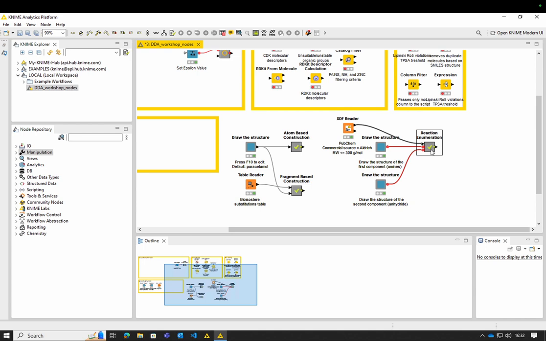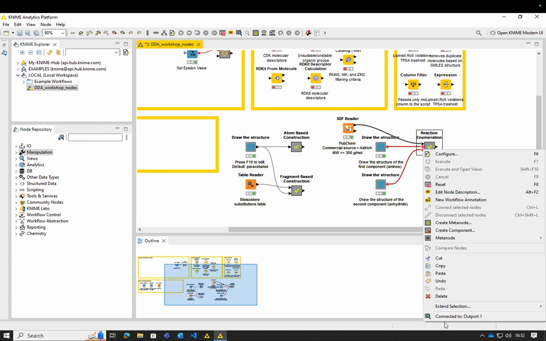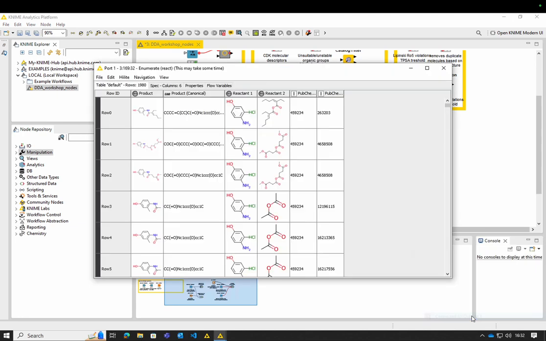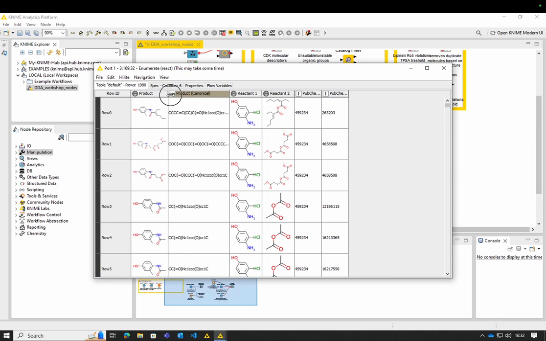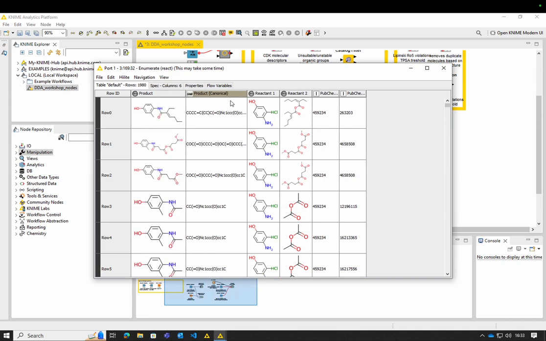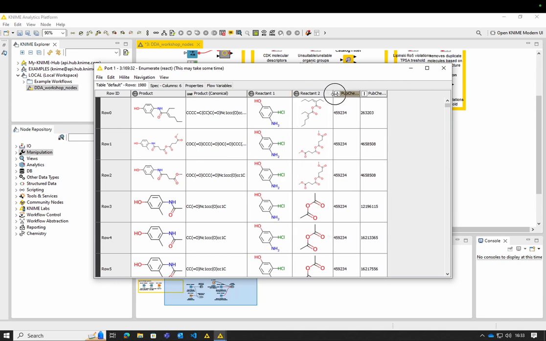Right click on reaction enumeration, down to connected to output 1, and click on that. Again the table is different, but there are some key columns. The first column is the product column, which I will make a little bit bigger. We also have reactant 1 and reactant 2.